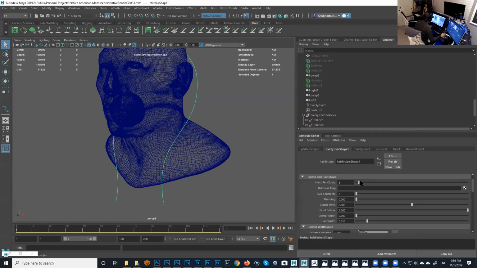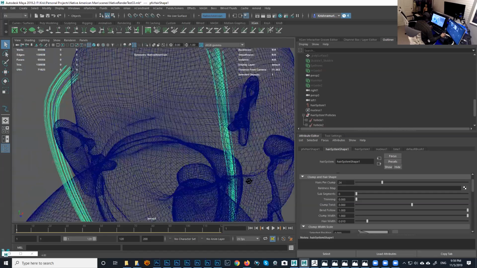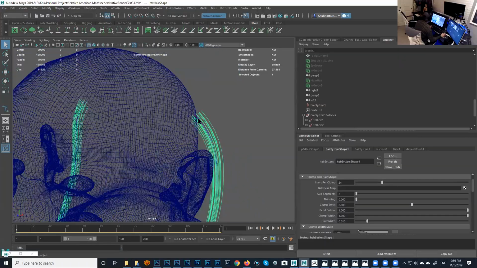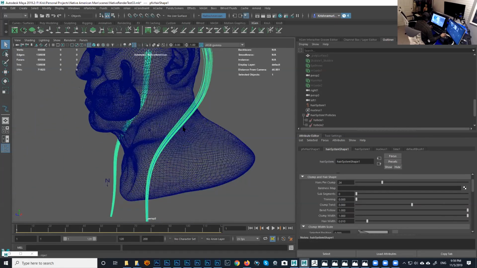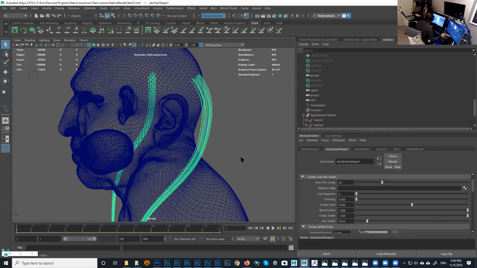Hairs per clump, let's try to add more. Then the clump width, I got this. So let's try, like the number I said before was 20. Maybe 20 is gonna be enough. It's hard to tell because my plan is to actually grab the tips of them and then spread all over the head and then try to come up to a point around there. But I'm not sure if that's gonna be enough, you know. I guess I can play with it later. So let's try maybe like 30. Maybe it's gonna be hard to control. Yeah, let's keep 20 only, that's it.